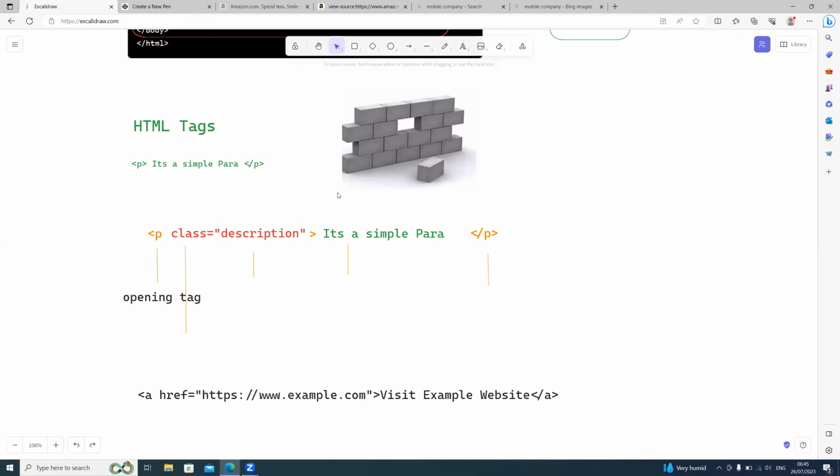So tags are actually the basic building blocks. Each tag makes up the full skeleton. So HTML itself is used for creating the skeleton of your web page, and each tag is one building block.